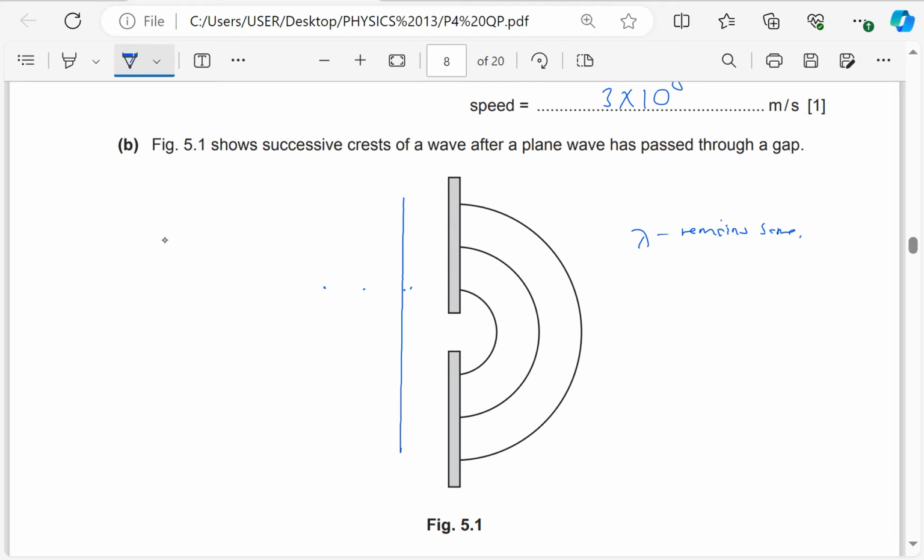So I'm going to separate these wavefronts by a distance of approximately 1.1 by eyesight. So these are going to be parallel wavefronts. You just aim at ensuring that this distance is the same as this distance here, because the wavelength is going to be the same. For the diffraction to be maximum as shown here, the wavelength is the same.